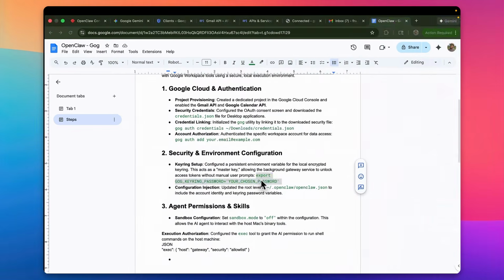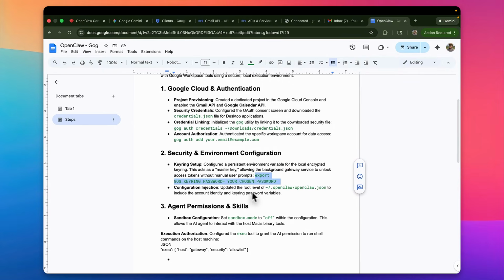Now, once you have that done, obviously you're going to want to go in now and open this up in Cursor, wherever you have your OpenClaw JSON file. Open that up, and then you're going to want to make sure there is a variable in there that has that key. Again, I'm not going to show mine because obviously you see the keys I have set up there, so I'm just trying to be very cautious here. But when in doubt, take a screenshot of it, put it into ChatGPT or into Gemini and ask for help. It will give you help on that piece.